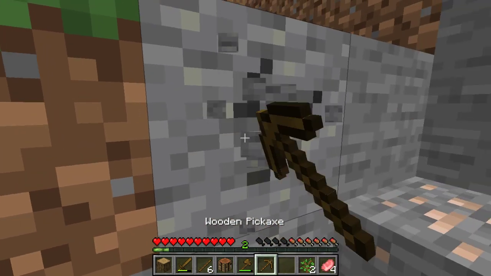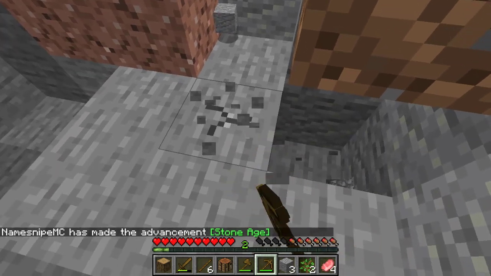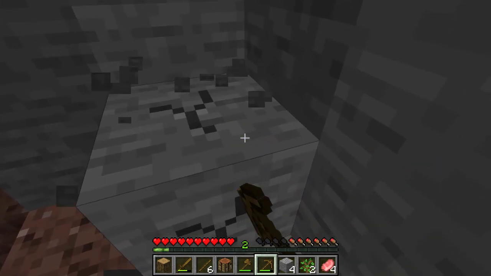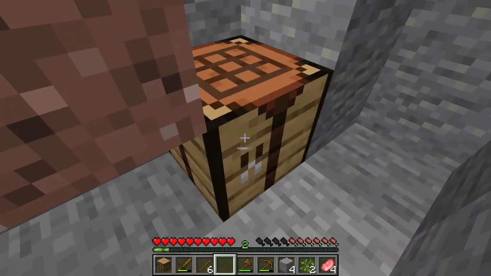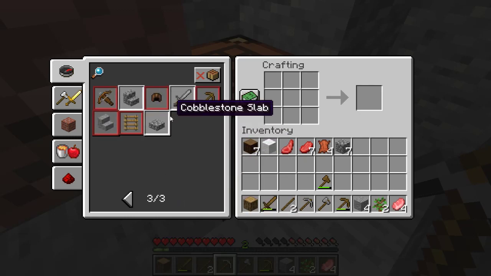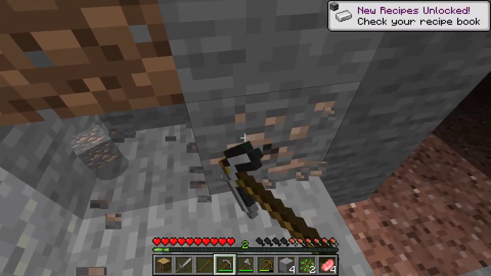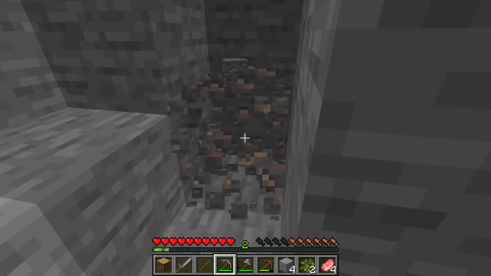Ooh, iron. I'm gonna get a stone pickaxe first. Stone Age. But yeah, I don't know if this series will go on for a long time or not. Right. Just gonna get some stone. Everything will be fine. Everything is fine. Right, stone pickaxe, stone axe, and stone sword. Awesome, okay. Now we can mine this iron. Can maybe make an iron pickaxe. I mean, we don't really need to do it right now, but yeah, we can if we want.